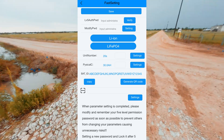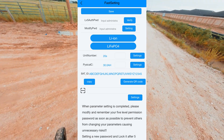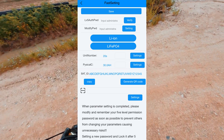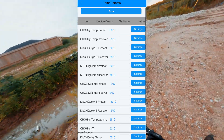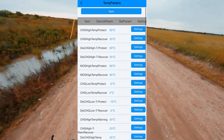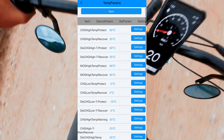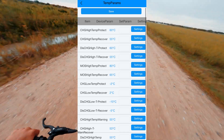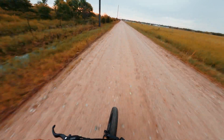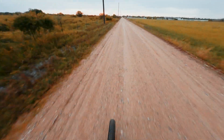I also have my pack type set to lithium ion, my series connections set to 20 series connections or 72 volts nominal, and my capacity set to 30 amp hours. These settings will vary between different batteries, but it's pretty straightforward. The rest of the BMS parameters can be set to your liking, such as your temperature cutoffs, different charge cutoffs, and all that. The big things to keep in mind are your amperage, your voltage, and making sure your temps are set because you don't want to overheat your battery. Let me know in the comments if you have any questions about BMS configuration — I can gladly do a video explaining just that.